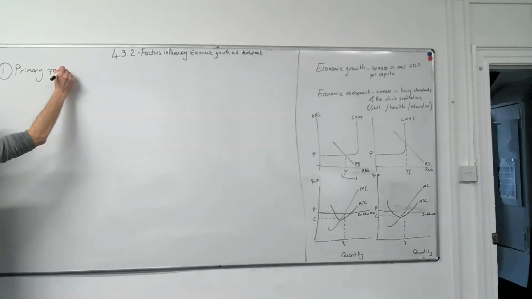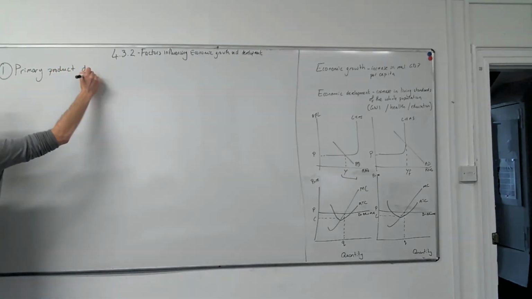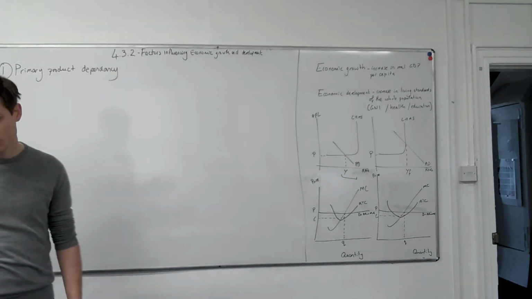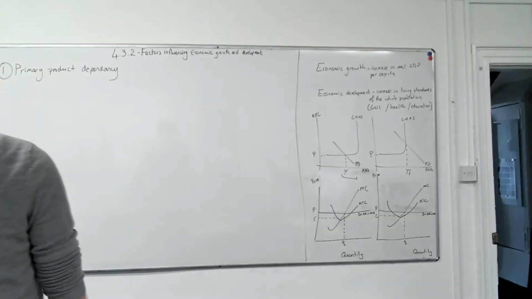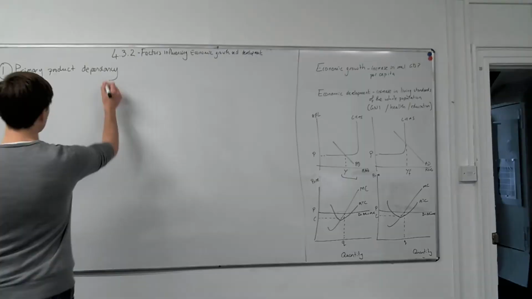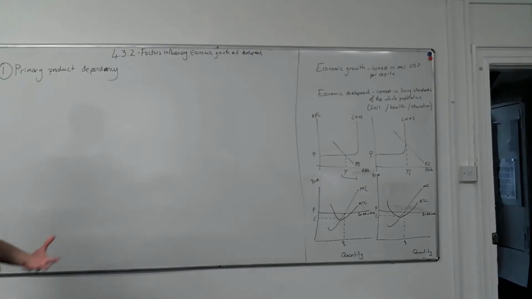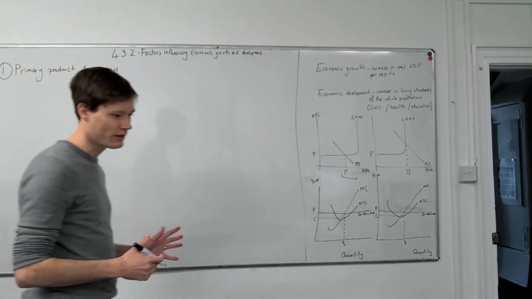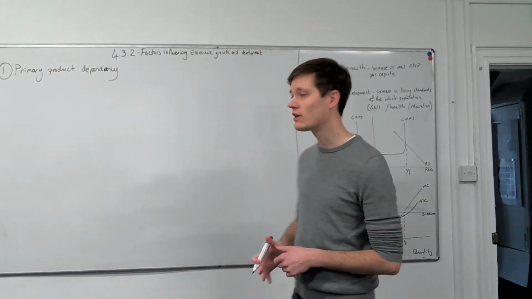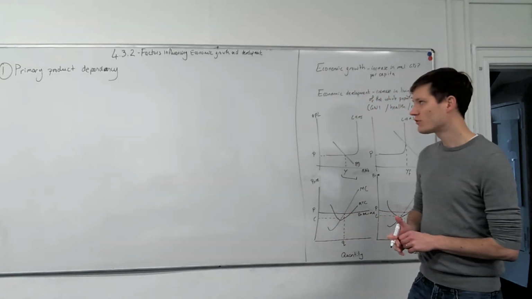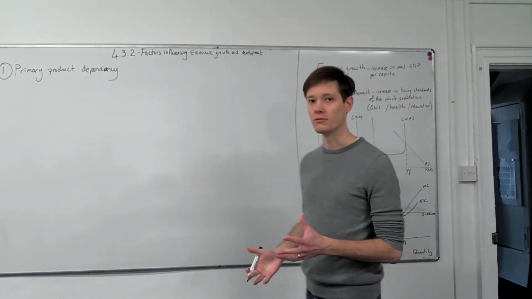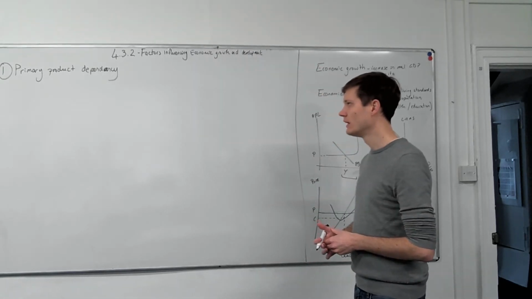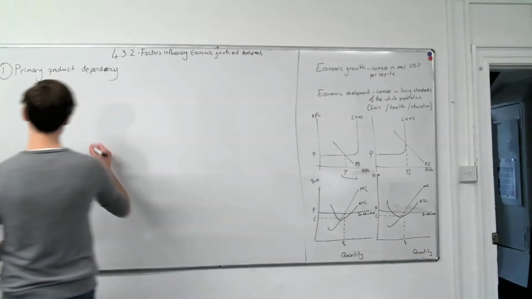So primary products, we might well be looking at things like, for example, agricultural products, wheat, rice, something like that. We know that a lot of countries, like for example the Ivory Coast, some of the presentations you did, showed that we've got a lot of dependency on things like cocoa, coffee, things like that. The argument is that these products have an income inelastic demand.